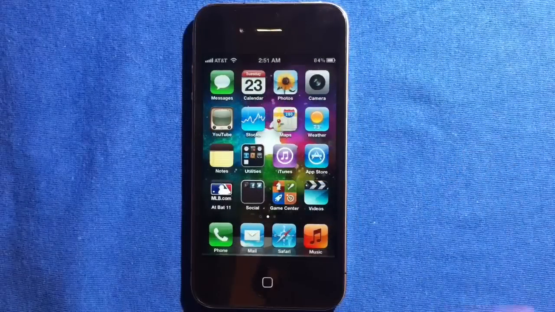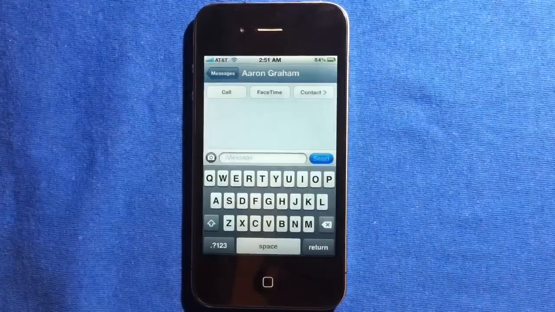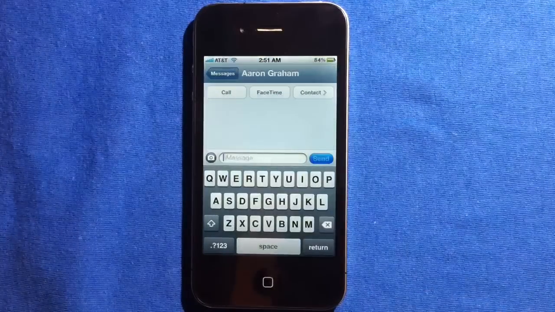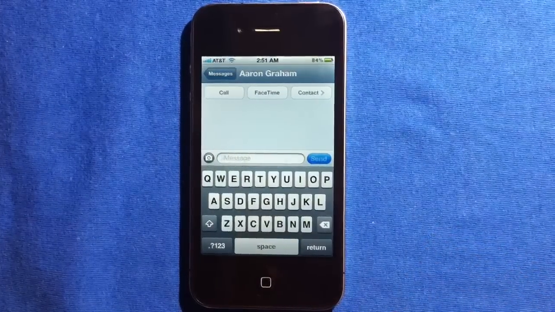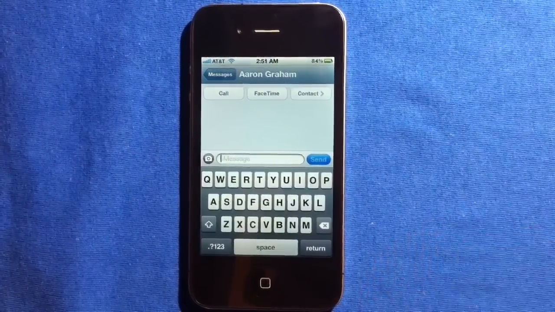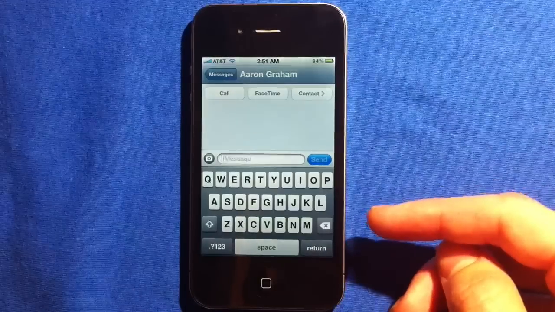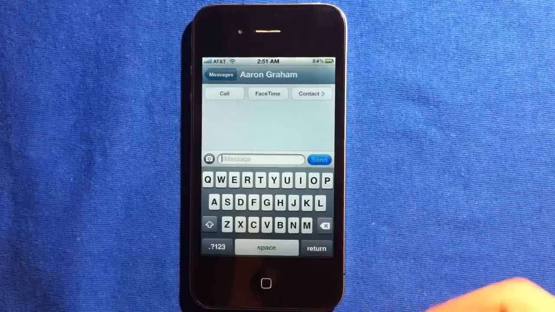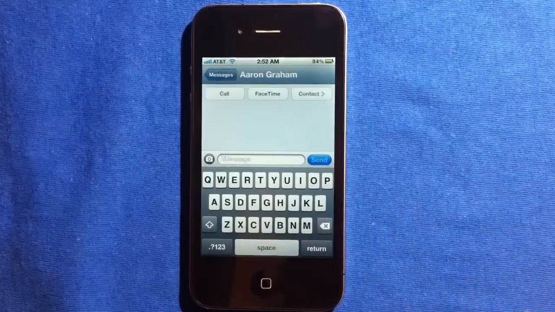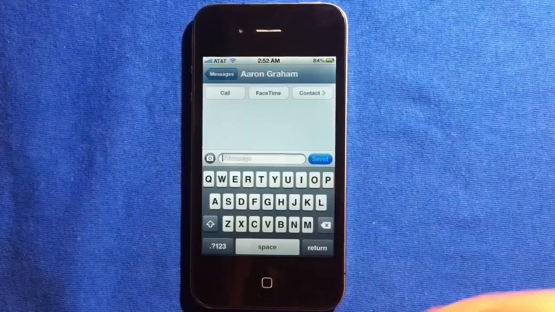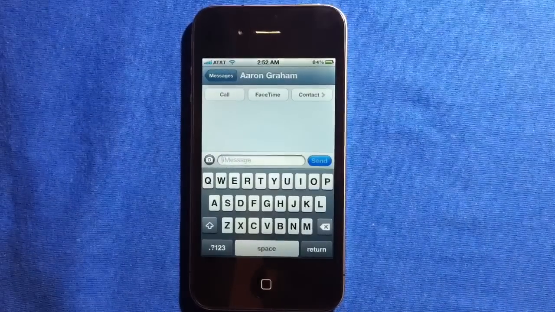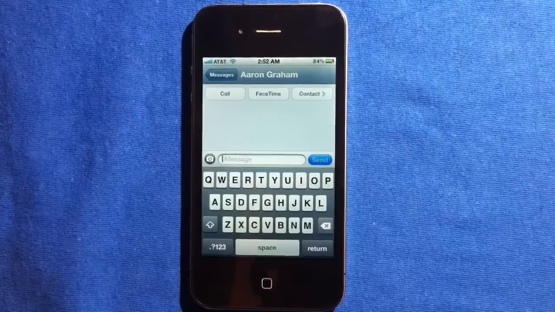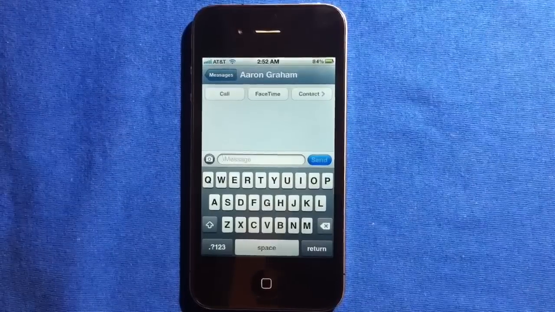Now for the second thing, and it's actually in the Messages app. Before I do anything, you can clearly see that iMessage is in the center of that speech bubble. In all previous beta builds, there would be certain situations where all of a sudden you'd send the text and you'd clearly see that the line formatting or the text formatting was about a quarter of a line, maybe a half of a line below where it's supposed to be, and your text just would not look right, and you'd have to quit from multitasking and restart the Messages app. You wouldn't lose any text or anything, but it would fix that bug, and it would come up from all different situations.